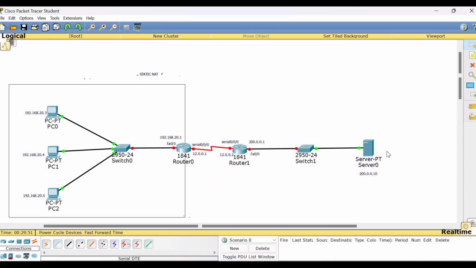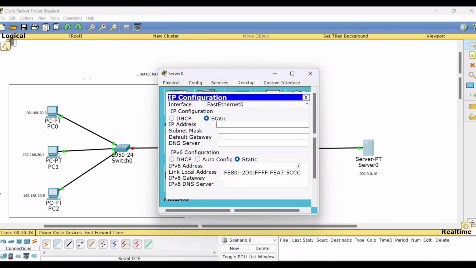So now the complete network topology or the network setup we can divide into two parts. This part, which is in this square, is the private side. The other part here is the public. In this public side we have the server, and the server is assigned with this address, and for this server also we need to configure this IPv4 address and the gateway address. Gateway address is which one? The fast Ethernet FA 0/0's interface address becomes the gateway address for the server.